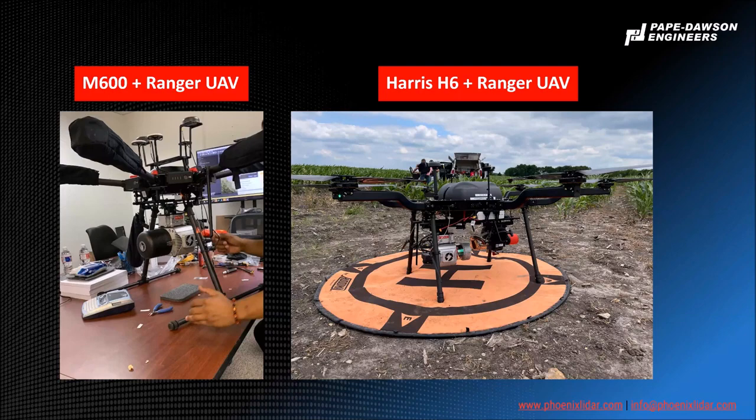We can fly higher with the VUX-1 as compared to a Velodyne, where you're stuck at like 150 feet. So it's helping us cover more ground for sure. You typically fly at that 400-foot ceiling? Typically about 300 feet. But we could do 400. It just depends on the point density we're trying to achieve. Right. Great.